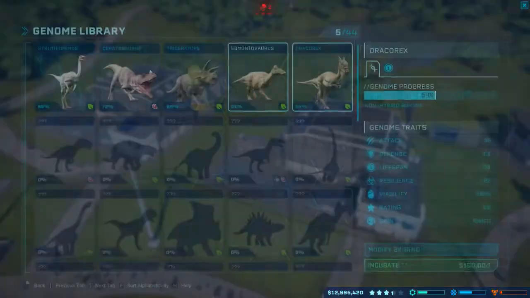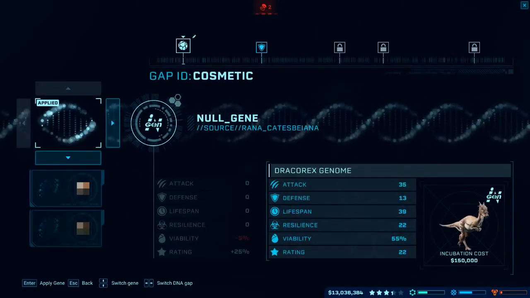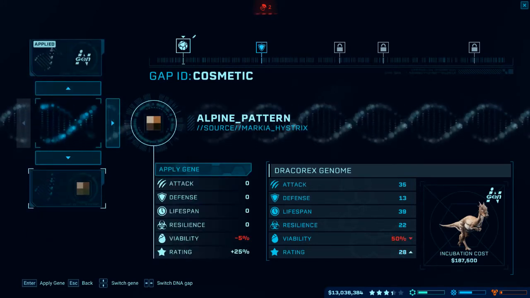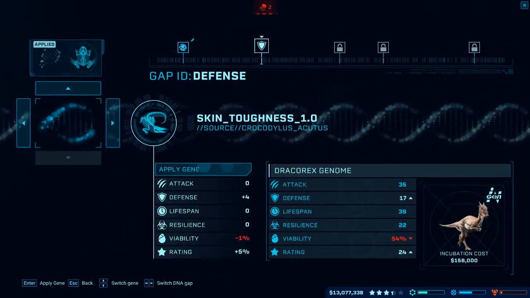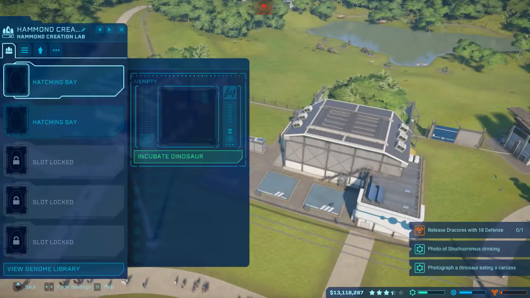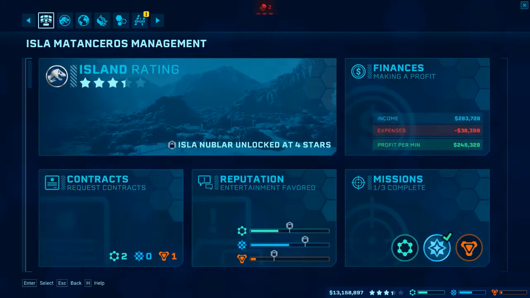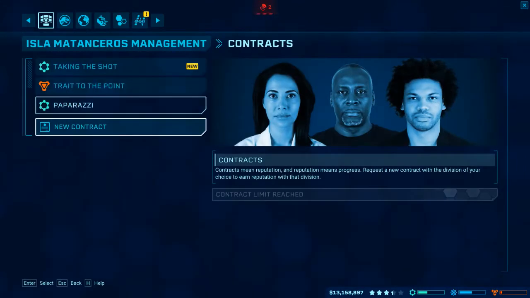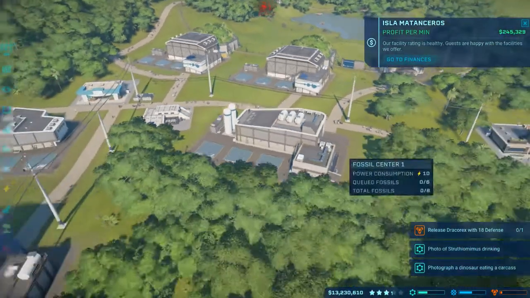Okay, so we have to modify this genome. I think. So null genes. So the defense null gene. Ooh, what, the defense. What was the contract of the security guy? So financials contracts. So at least of 18 defense. I don't know. Okay, wait.